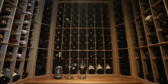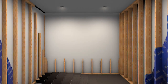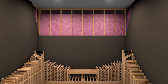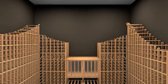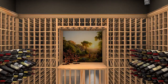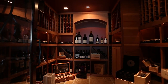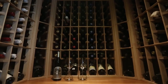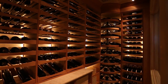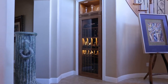When choosing a room or space in your home, be sure to take into consideration all of the required materials to properly insulate and seal it. You will need to know which walls are interior and exterior, as this will determine how much insulation is required and where to install the vapor barrier. The best location for a wine cellar is below ground level in a basement. However, if you don't have a basement, any room with the least amount of sunlight exposure will be suitable. A closet-sized space can also be used as a wine storage room.